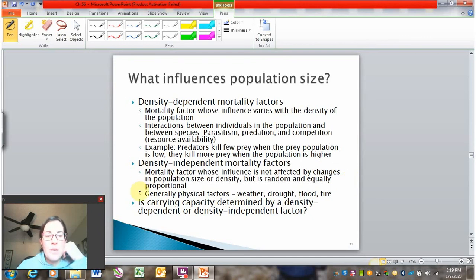So when we're thinking about carrying capacity, it is driven by density-dependent factors because we're saying that it's a value that's reached when the population size reaches a certain point, okay? But there are density-independent factors as well. And these can come in and change your population as well. So when you're using real data, right, so when you're looking at a real deer population, you have to consider that both types of factors might be happening as you track that population.